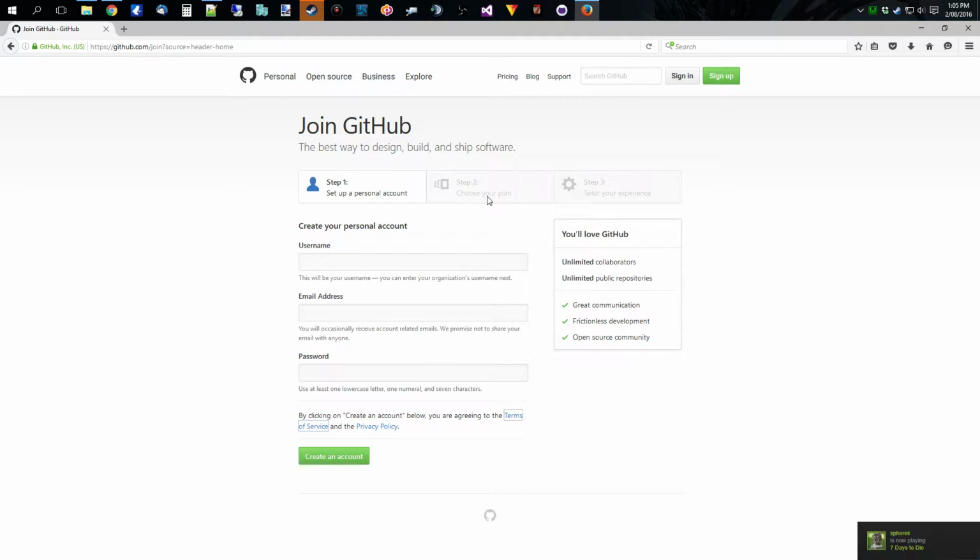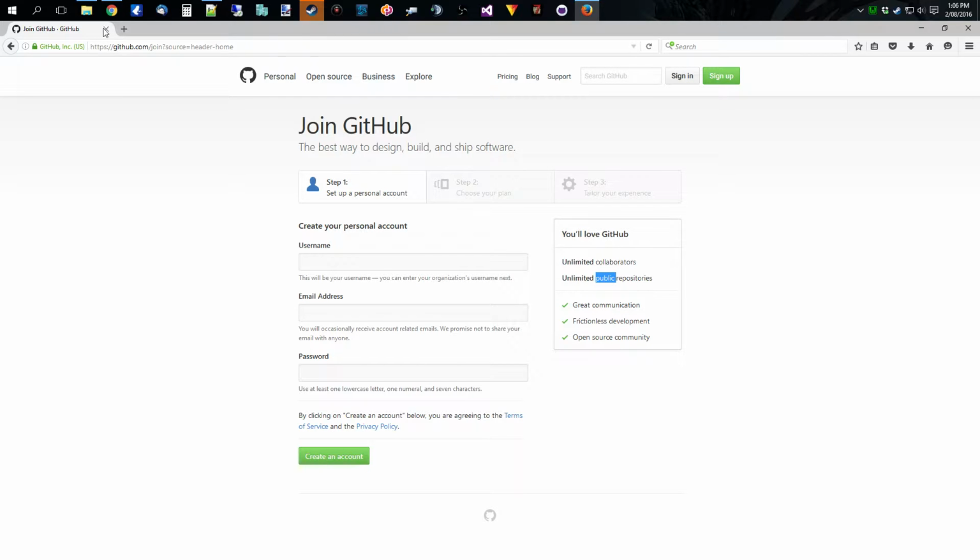The plans, so the free version of GitHub is unlimited in public repositories. If you want to have private repositories that you can choose to invite just certain people to, then you need to pay a monthly fee. I think the cheapest one's about $7 a month. But yeah, if you're open sourcing all of your code, then you're unlimited as to how many you can use.